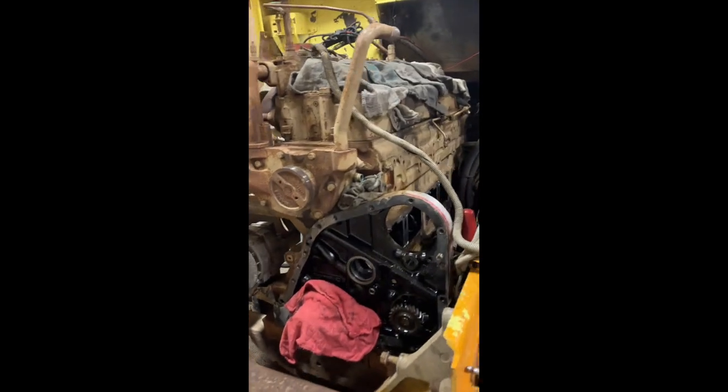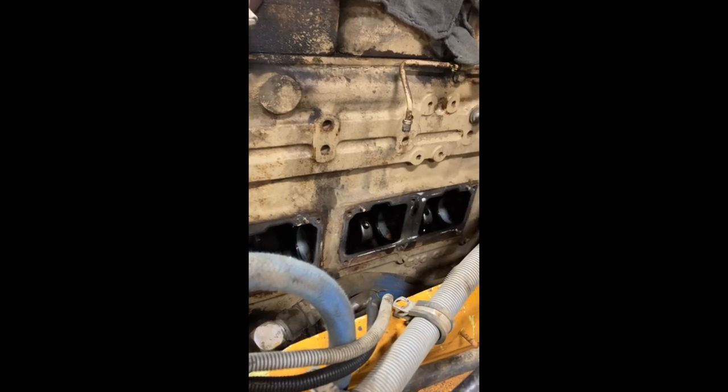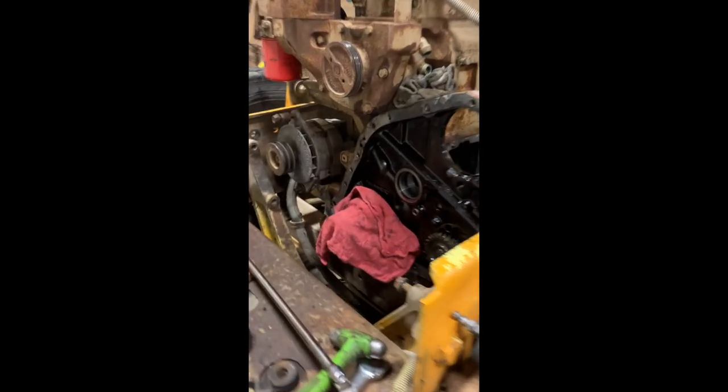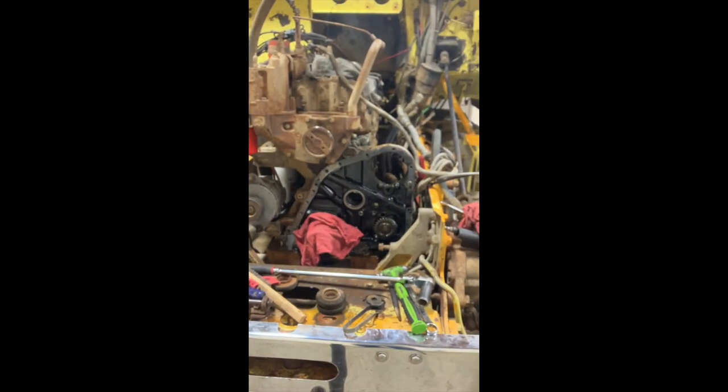Well, the cam is out. Followers are out. It's late. I want to go home. There's the cam. I'm not in the prime condition. Shop is messy, but it is what it is. The bushings, you can see, they're worn. They're coming out. So, yeah. Right on. Now it's just ordering and getting it back.